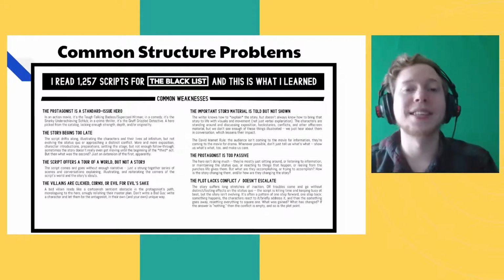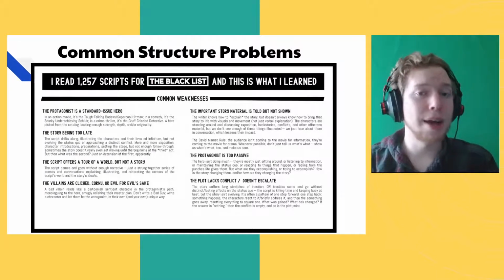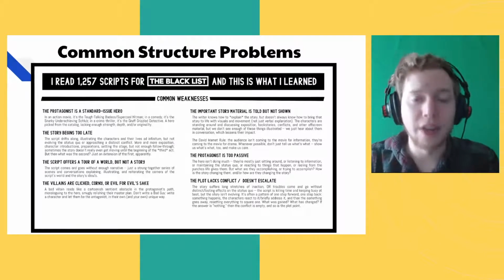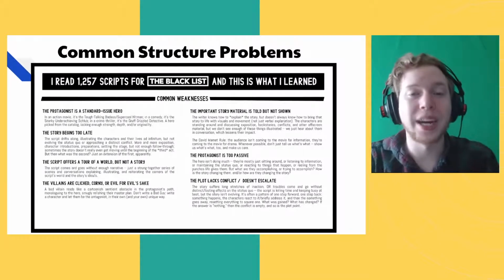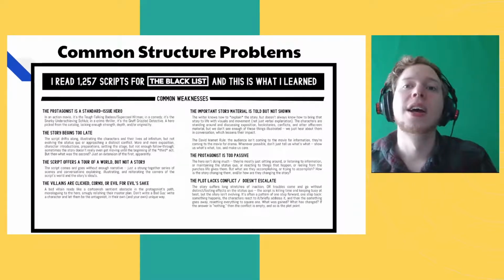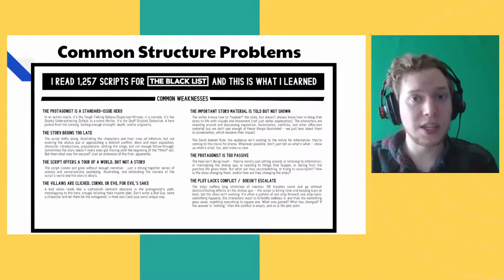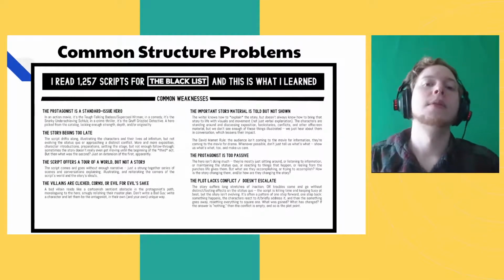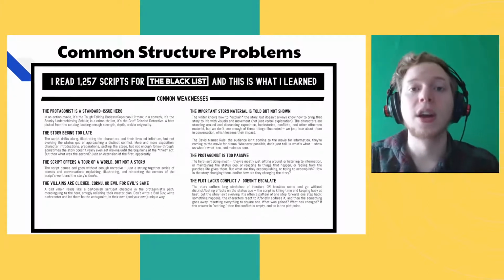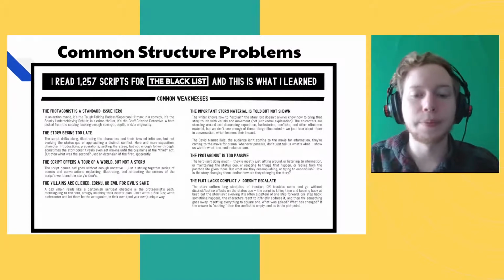Protagonist is too passive, as in the story is happening to them, and it might even be interesting things that are happening to them, but it might feel like they're not really in the driver's seat of the story. They're not making choices that push the story forward, and after the catalyst, the story needs to be driven primarily by your protagonist and their efforts and their tactics and their adjustments in tactics to overcome the obstacles that they need to hurdle in order to reach their goal. So it's that simple. The story doesn't happen to your character. Your character happens to the world in such a way that creates that story.